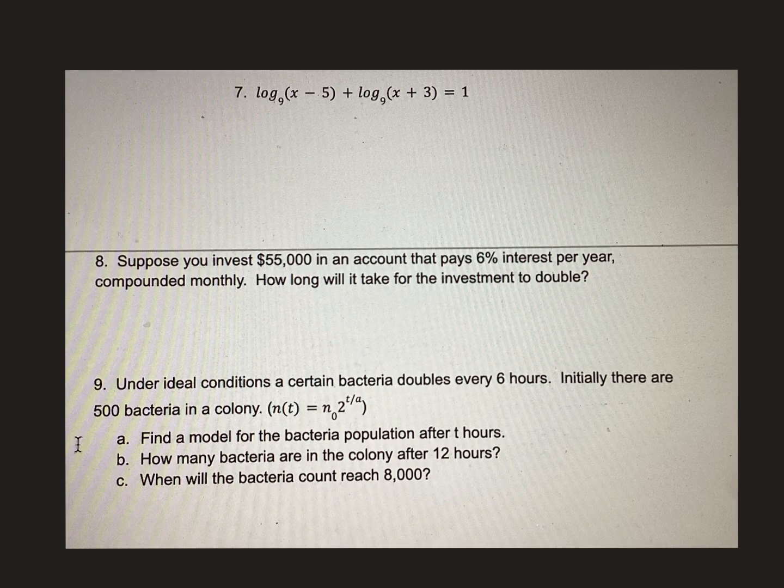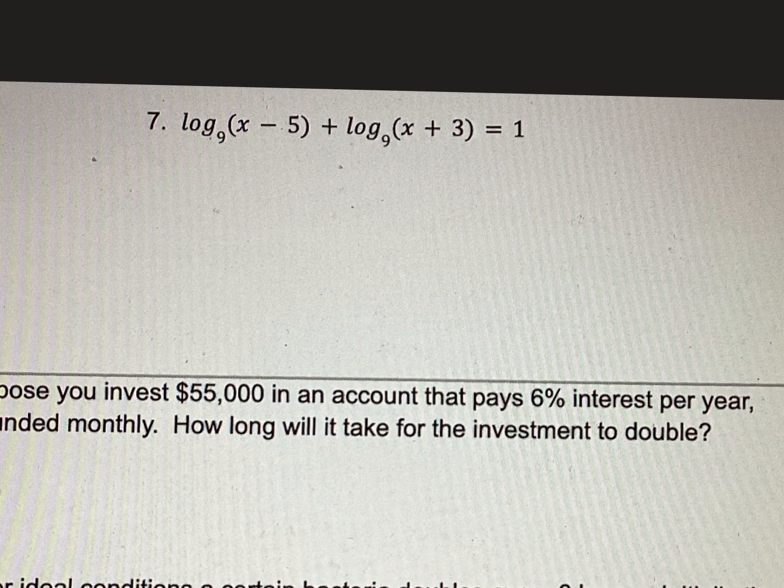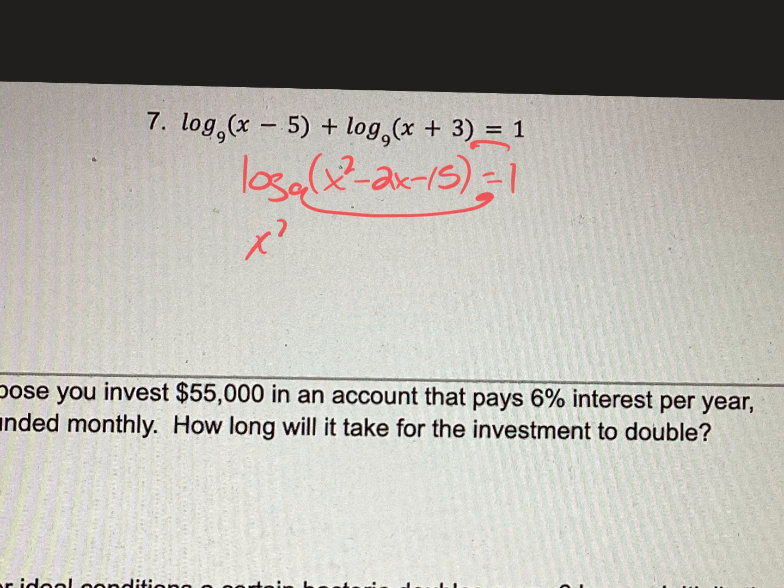Number 7 also has 2 logs that are added together. So I'm going to multiply those 2 by doing FOIL. If I do FOIL here, it's base 9, don't forget. I'm going to get x squared minus 2x minus 15. That's what you get if you do your FOIL method. Because there's 1 log, I'm going to do the finger thing again. I'm going to do 9 to that power equals that. So 9 to the first power is really just 9. I'm going to move that 9 over so I can factor.